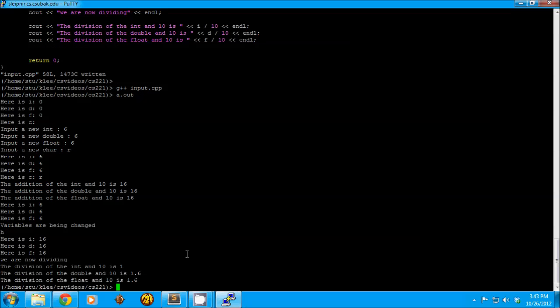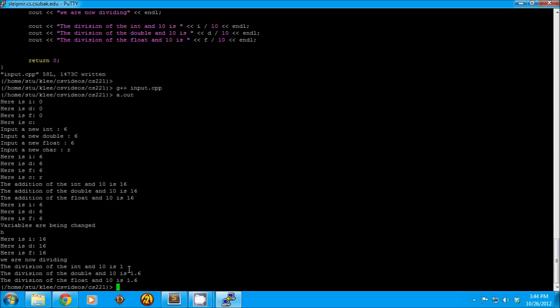Okay. When we divide 6 by 10, we get 1. I guess it didn't completely get rid of it? Well, it's integer by integer, so it's going to cut off our remainder. But the division of 6 by 10 is 0 point something, so you should have chopped it off to 0. Maybe it's weird like that. Let's show it with a bigger number. Oh, no, it added it to 16. It was actually 16 before that. Okay, so yeah, it just chops the bottom.